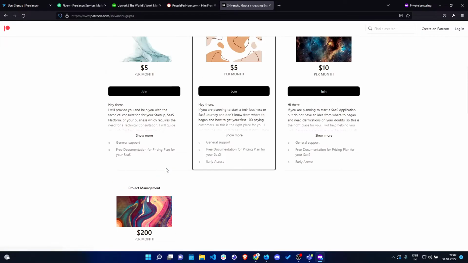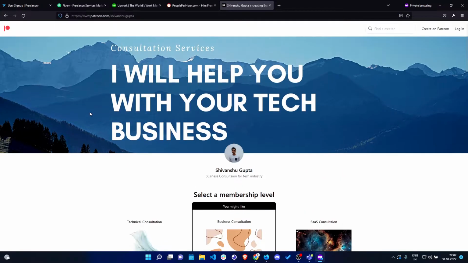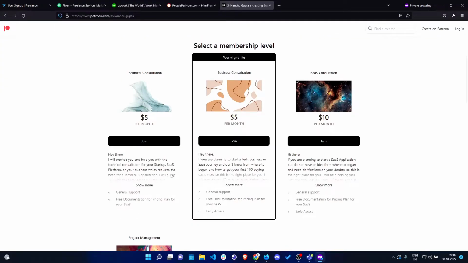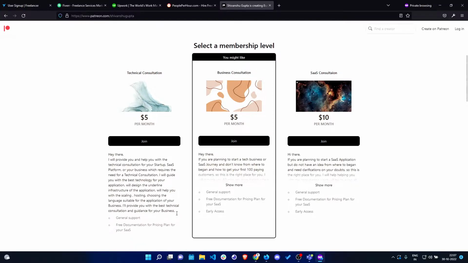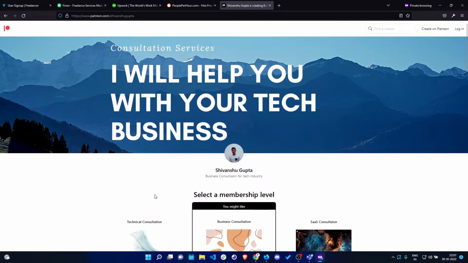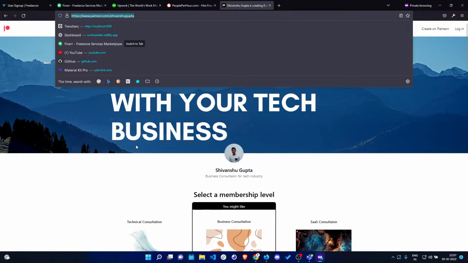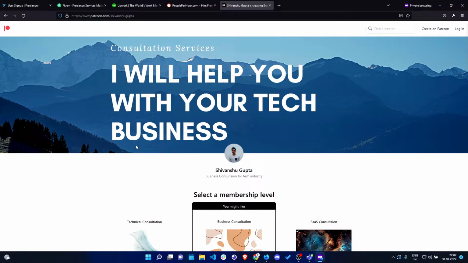So you can just share this link with your clients, and it will give them a nice brief introduction of what kind of service you are going to offer, what perks you are going to give, and how much it is going to cost them. So it is a free tool, and it's a nice tool also, I would say, to create your service listing, and it's really good for collection and payroll and all those. This is also one of the things I would recommend to you.